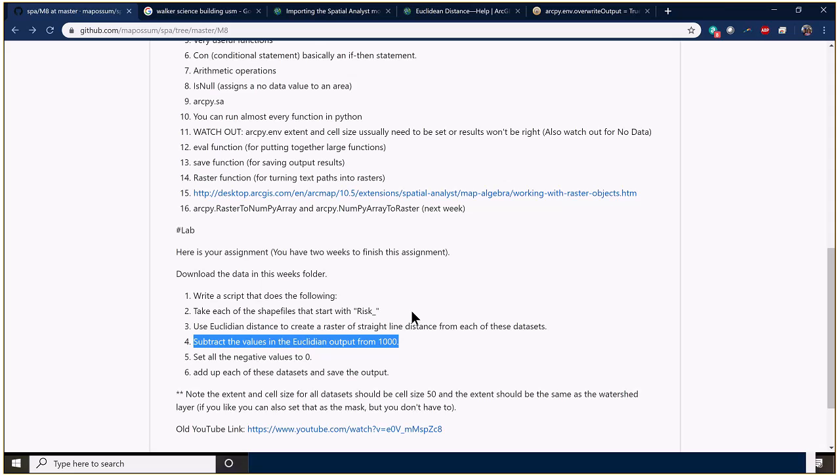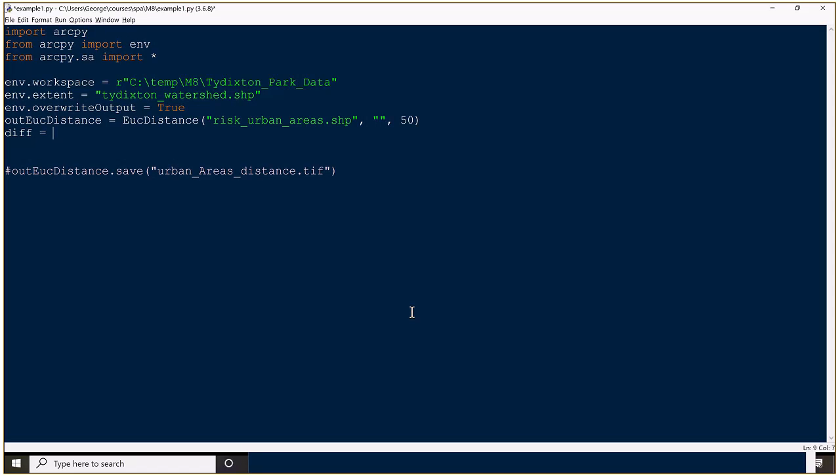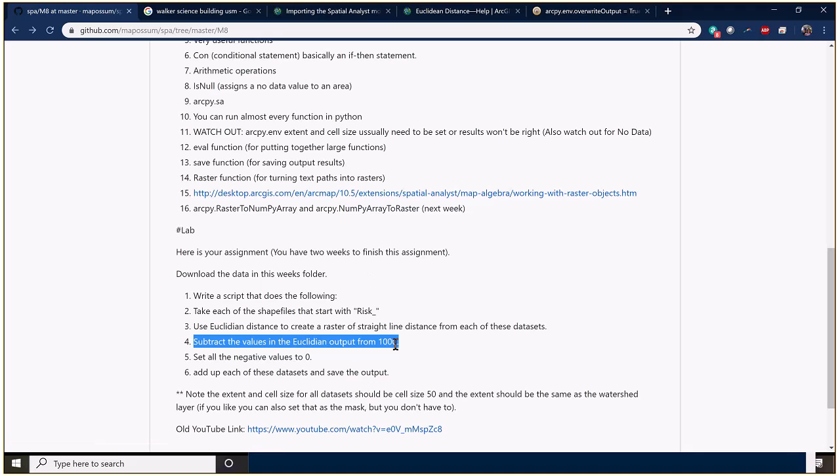So we could just type it almost like we could type a math problem, and it would work. Euclidean distance minus 1,000. All right, now look at this, though. Subtract the values in the Euclidean distance from 1,000.